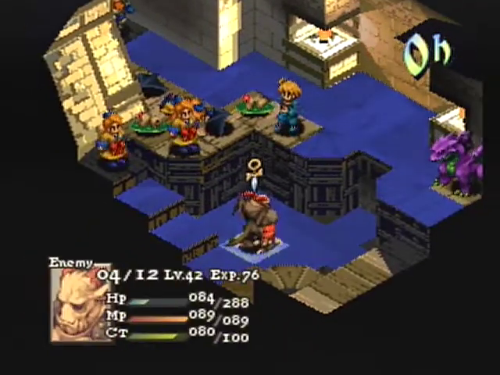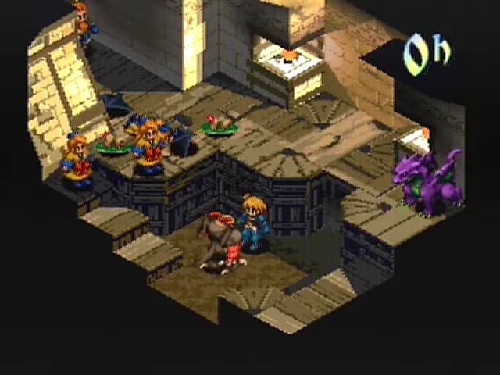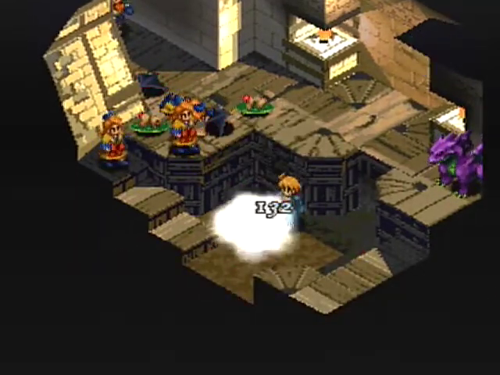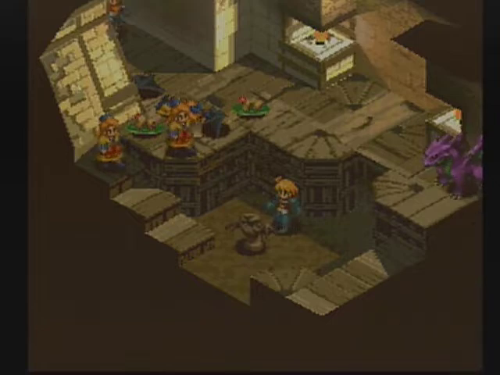Ramza seems to have great compatibility with this thing. So he's just going to move down here. And is he going to go for a stick attack, or is he going to go for the, yeah. And the reason it's 100% is because that thing, I think, is in Don't Act status. So he can move right in front of it and hit with 100%.